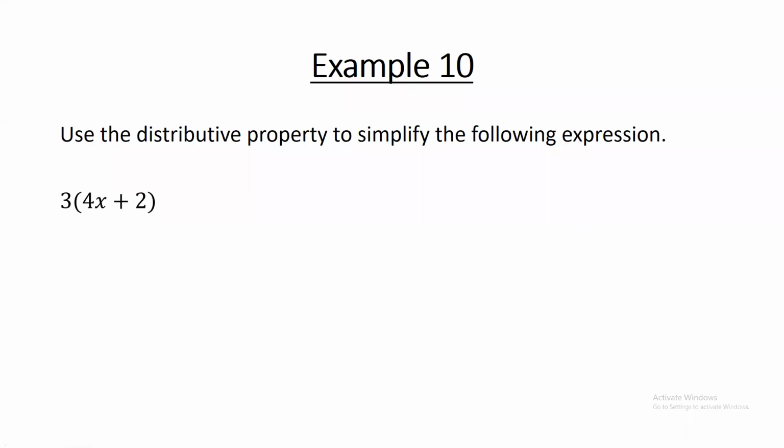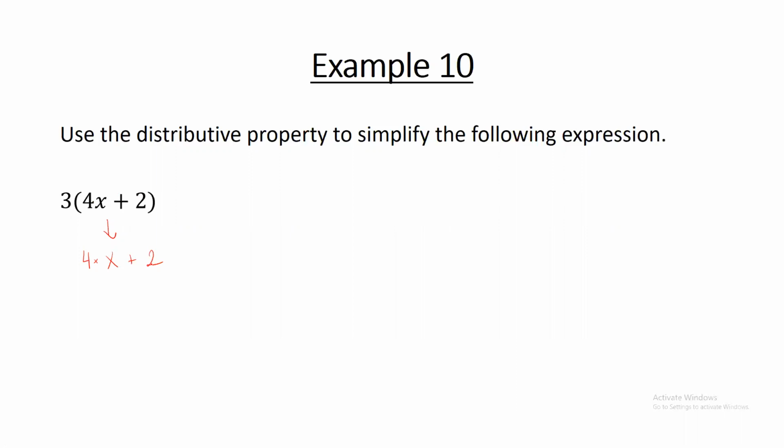Now we're going to see how the distributive property works with variable expressions. So our first example, 3 times (4x plus 2). What I'd like for you guys to notice is if we were to follow the order of operations, we would be at an impasse. See, what I really have in here, if I write this out in a little more detail, I'm just going to write what's in the parentheses, is 4 times the number x plus 2.